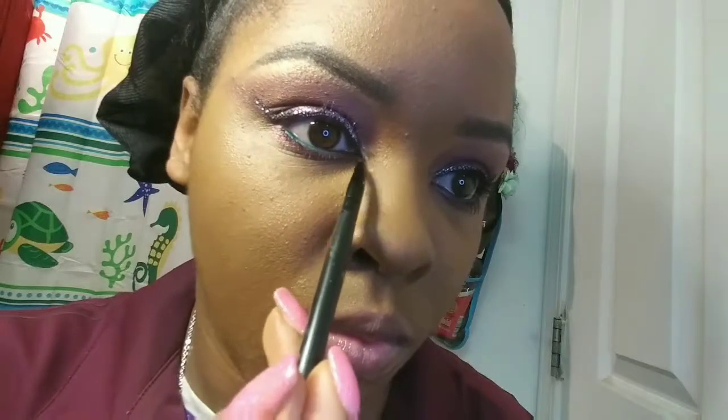Next, I'm going to take my Cover FX glitter drops that I got in my December BoxyCharm box, and I'm going to use a lipstick brush and apply that to the inner part of my eye just for a little highlight and a pop there. And I'm also going to use that as highlighter on my face, on my nose. All you need is a dab because a little bit goes a long way. You don't want to put too much, otherwise you end up looking like Edward from Twilight. And I just blend that into my skin using my finger.